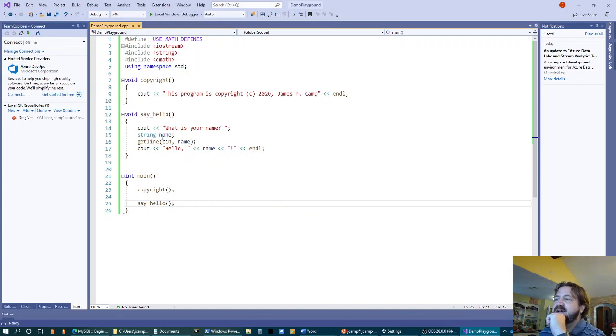Okay. So these little functions are not by themselves code that you couldn't just as easily write in your main function, but by separating them out as separate functions, it has a couple of effects. One, it makes the logic of the main function easier to follow. We're going to say the copyright statement, then we're going to say hello to the user.